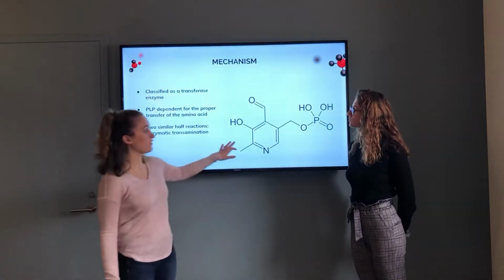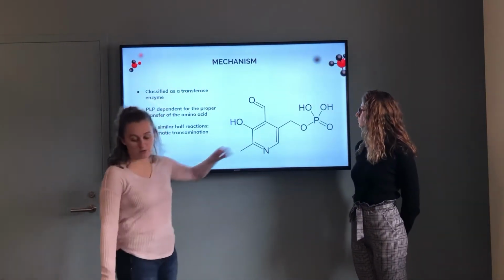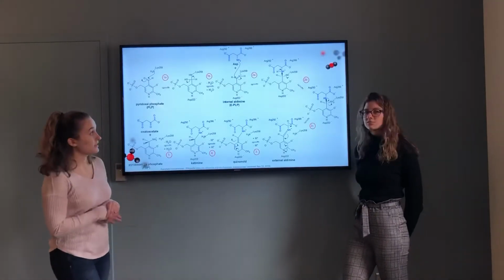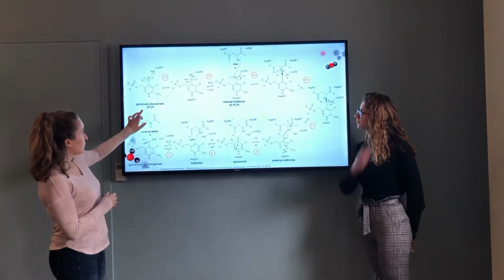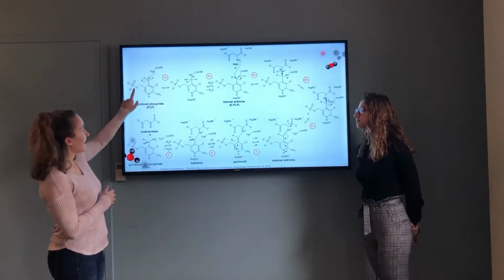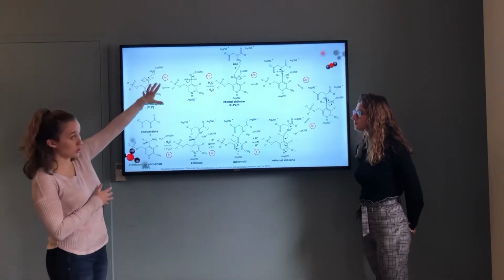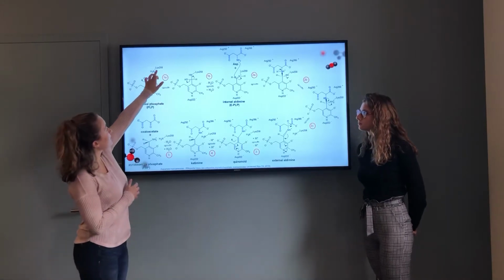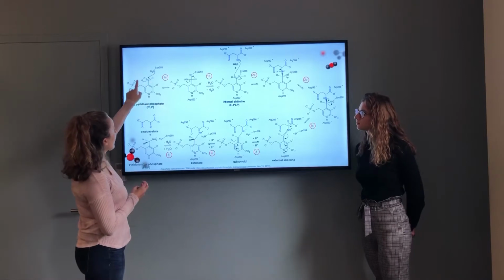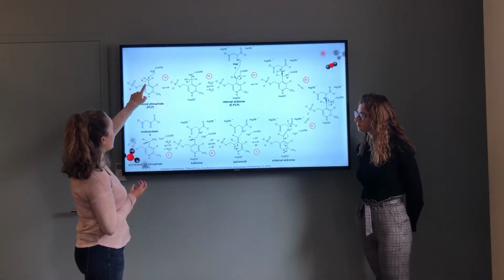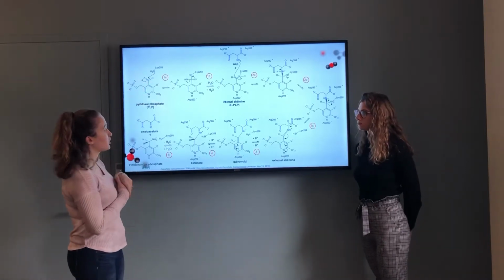And this is the structure of PLP, as you can see the phosphate group over there. This is the enzyme mechanism that I will be talking about. So initially, as we mentioned before, it begins with PLP. The aspartate enzyme is not shown here, but you can see the lysine 258 amino acid. This lysine interacts with the aldehyde of the PLP, resulting in the formation of a Schiff base.